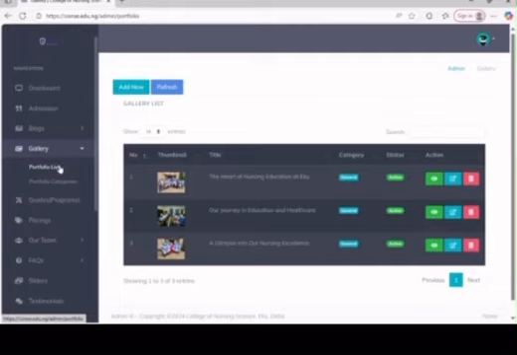And next on our list is the gallery. As you can see, under the gallery, there's the portfolio list and the portfolio category. Under the portfolio list, there are the thumbnails and their titles. As you can see, all these are under general, and you can as well create thumbnails for news as well as events. So they're all active. You can view them, you can edit them, and you can delete them as well, adding to the fact that you can also add new thumbnails.